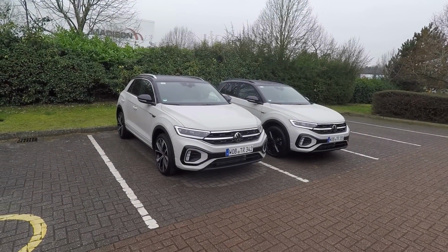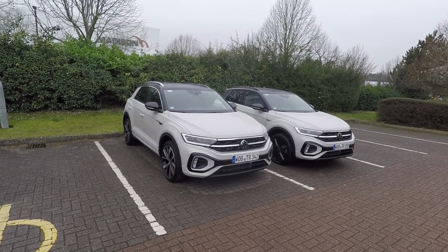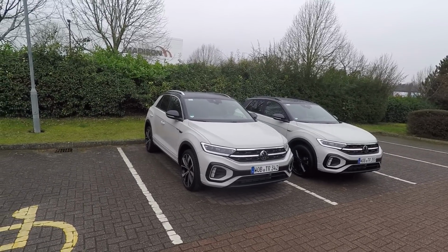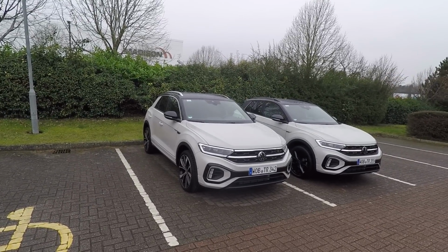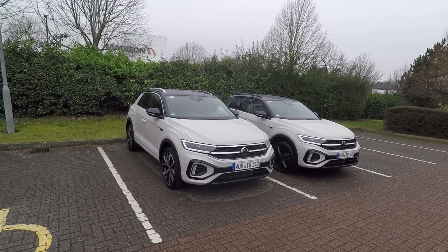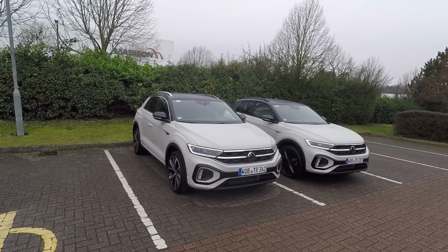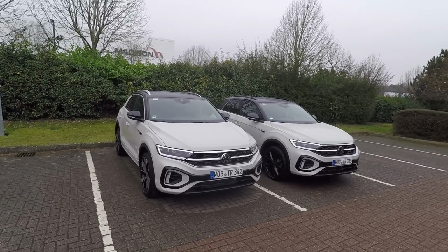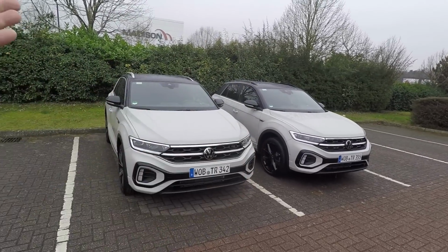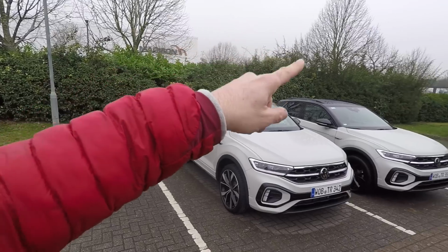We've got not one but two versions of the new T-Roc R Line here today. They look pretty similar, but there are some subtle differences we'll talk about shortly. They're both in the new standard colour of Ascot Grey, which is a sort of mushroomy beige colour, which may not be coming over on camera. Trust me, it looks better than it sounds, particularly on the right hand car, which has got some sort of exterior black styling pack. So if you look carefully, the bottom of the grille is black, it's chrome on this one. Roof rails are chrome versus black.